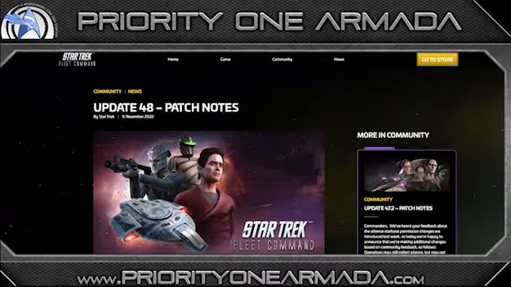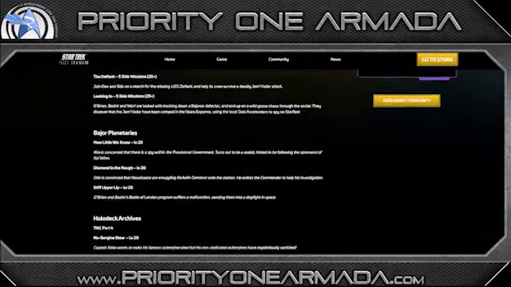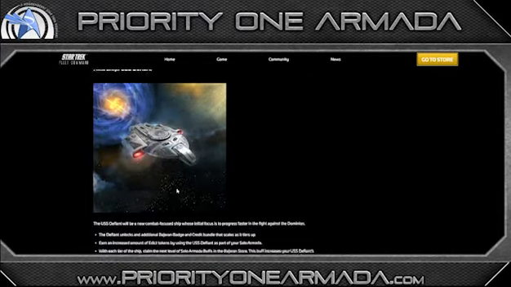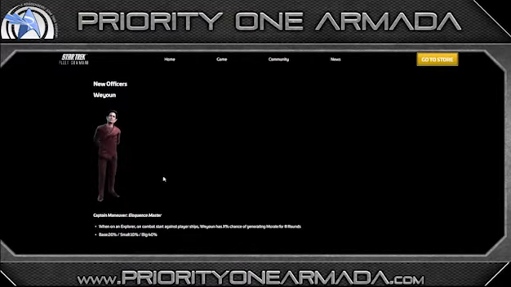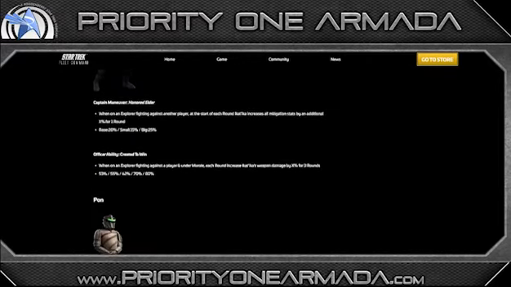Part 3 of the exciting Deep Space Nine update in Star Trek Fleet Command has rolled out. In this update, players can get the Defiant as a new ship. They can also get new officers, including Weyoun, and 30 brand new missions, along with much, much more. Check out the latest blog detailing the update in the description below.